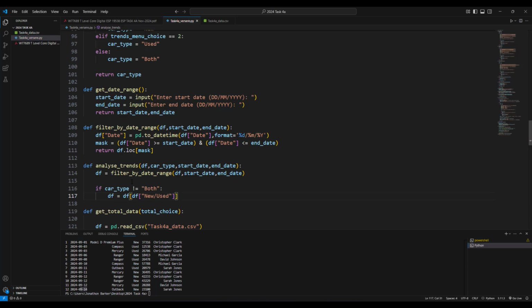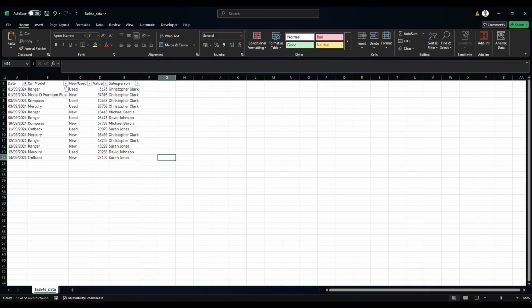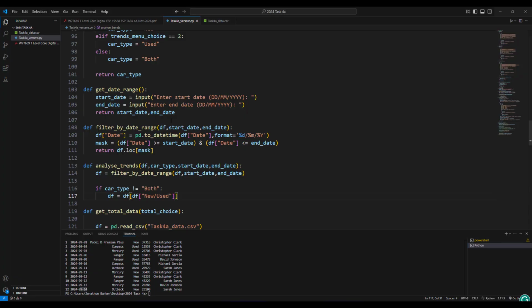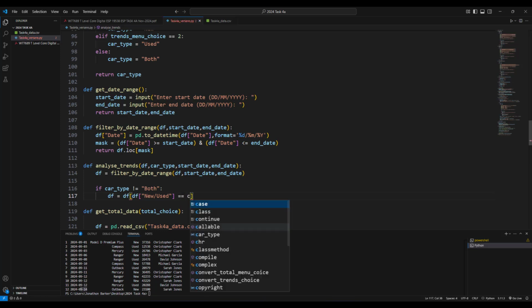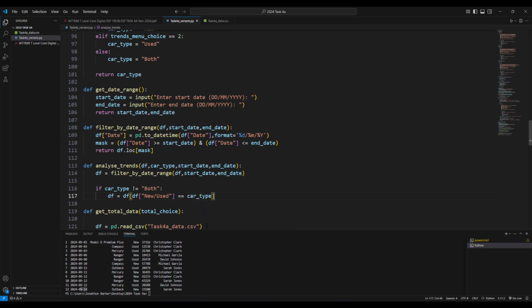It's very important here that this matches exactly what's in our spreadsheet, new used. Sometimes it might be worth copying it, coming back, pasting that in to make sure that it is actually correct, because that can stump you. I've seen that happen before. So df new, if that matches car type, okay? As long as it's not both, this will either be new or used, and it will run that.